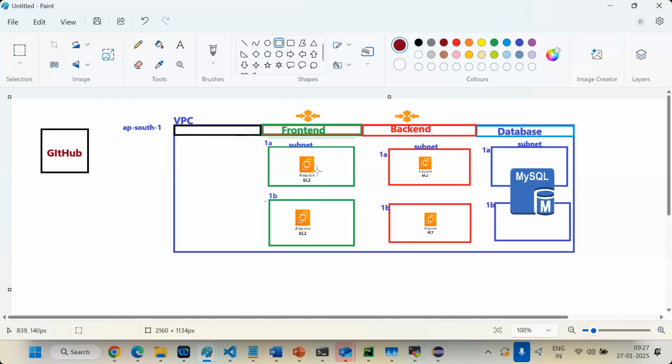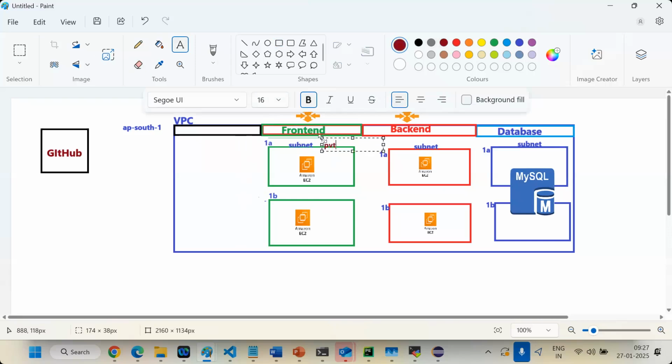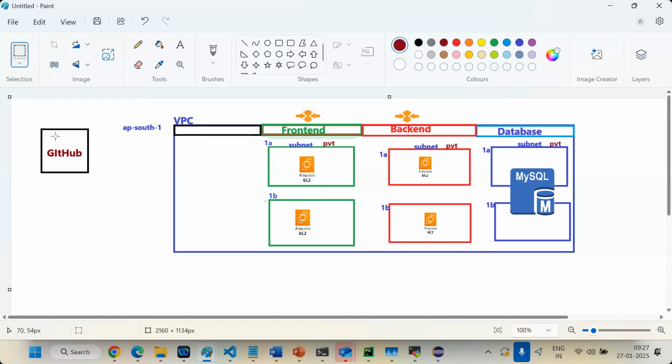Now tell me guys, are all these subnets public or private? Private. If you say public, that's where your practice comes into the picture. Private.